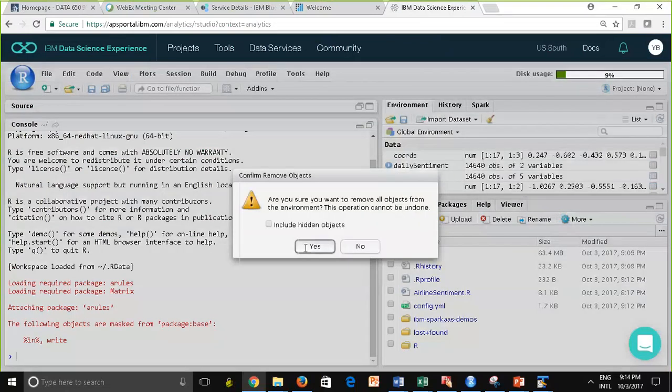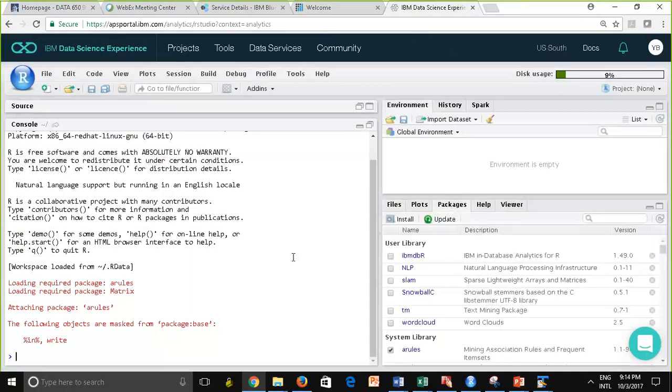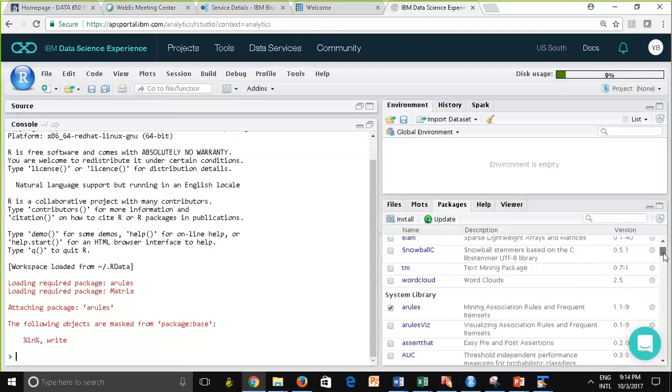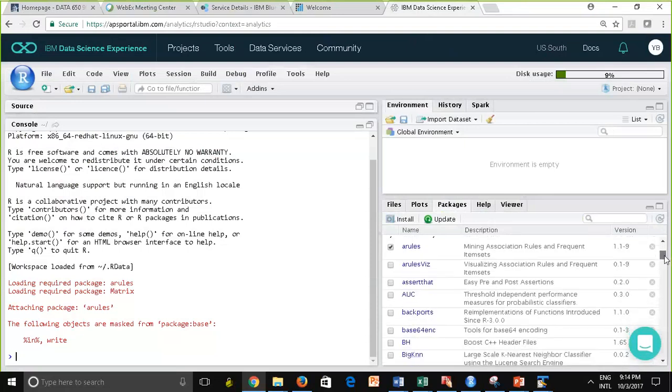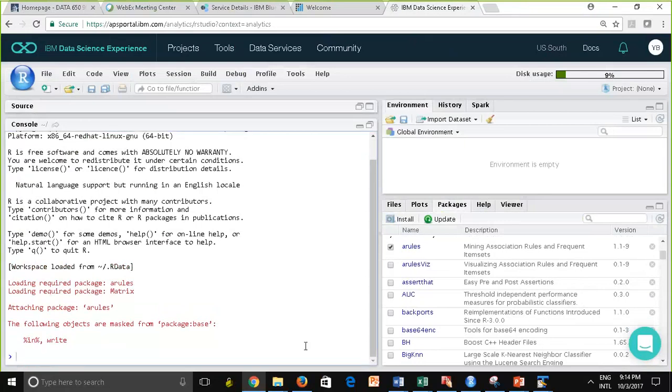Nothing. I'll see nothing. And packages, when you first log in, you're not going to have anything here. There will be no user libraries. All you have is a system library. This is what you will have. Now, since that video is down, I'm going to show you what they'll show you. This is the current R version installed in here. And to see the R version programmatically, you can just type the R version command, right?